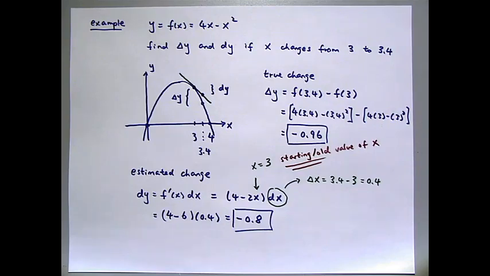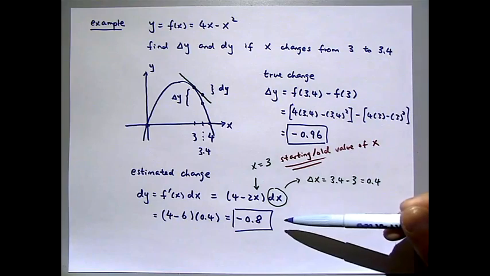Now the difference you can see, to do this, I would require a calculator to do 3.4 squared, or at least do quite a bit of cumbersome calculation to get it. Here, one derivative, plugging one simple value, I can do that. I can do this without a calculator. And if you imagine f of x being more complicated, then this would be very difficult to do, whereas this may not be very difficult.